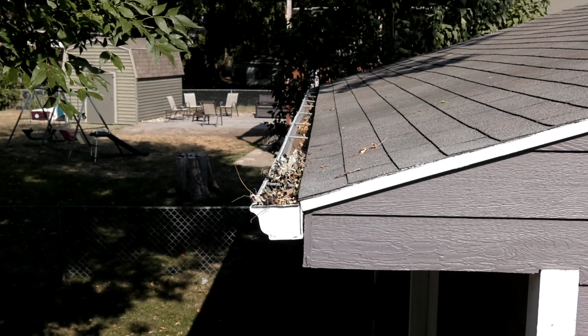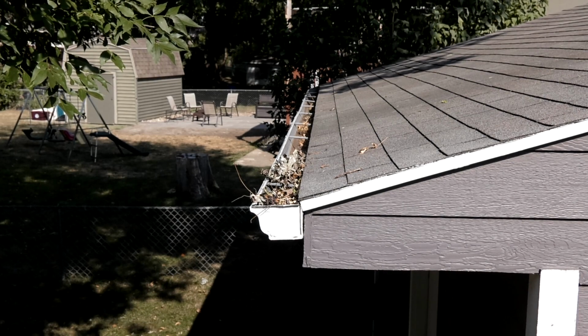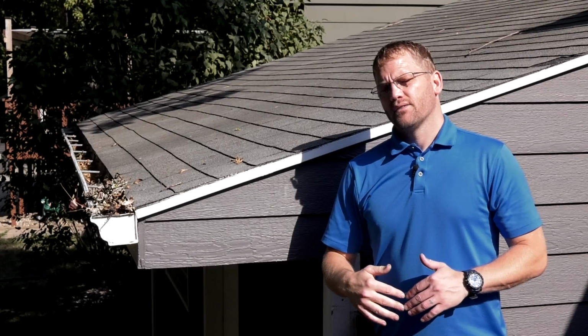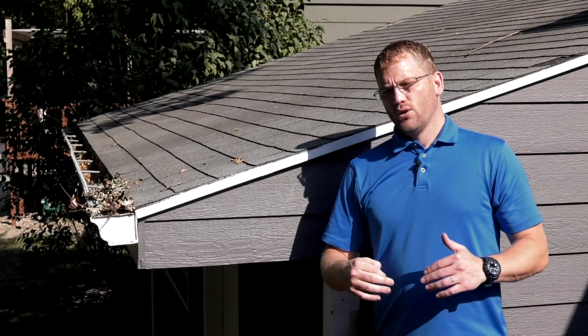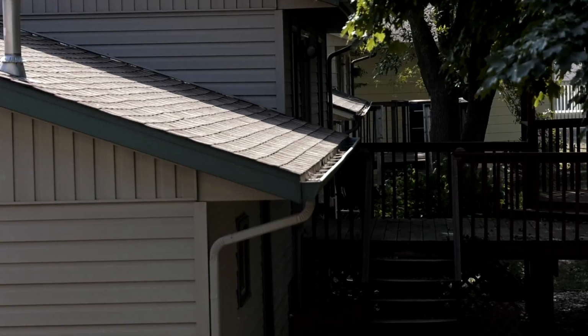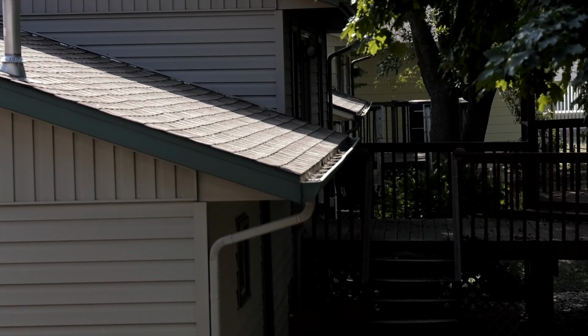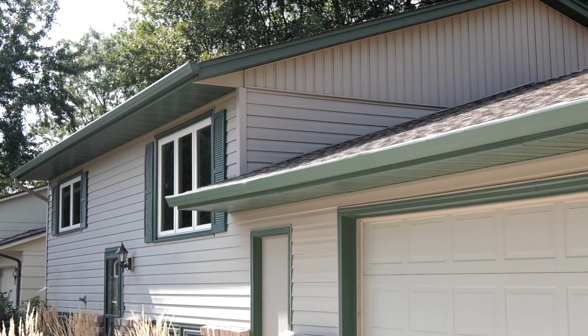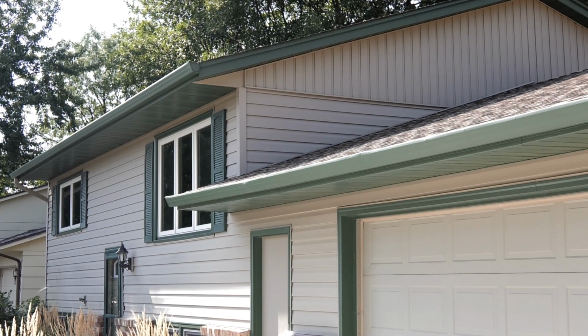And that's a really bad thing for a couple reasons. Water can build up and actually sag your gutters if they're plugged, and it changes the slope of the gutter. So it no longer pushes the water down to the downspout and out. It actually gets into a little sag in the middle of the gutter, and it'll actually tear your gutter off, or your gutter will come off because of that.